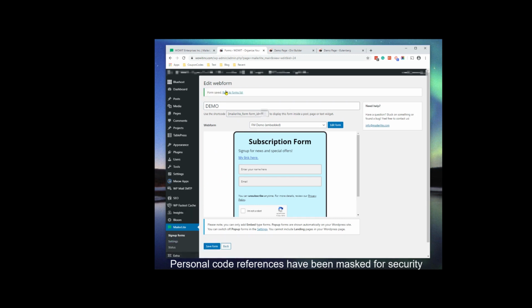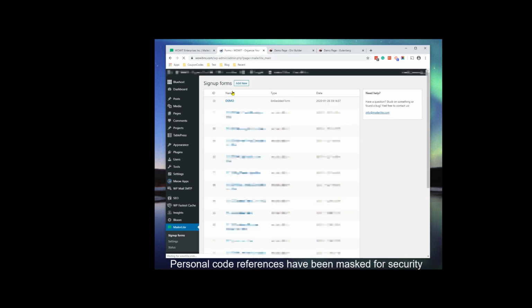Now, if I look at the forms list, I'll see demo is one of the options. That means the form is available for my use. So we have the MailerLite plugin installed. We've added the API key so that it's linked to our MailerLite account, and we've activated the form that we just created.